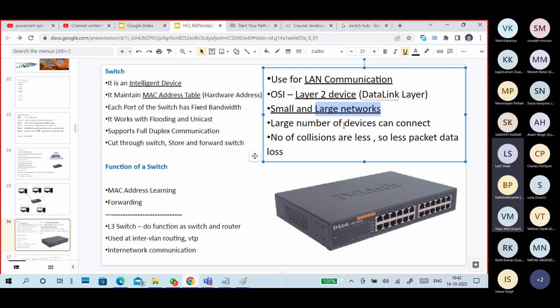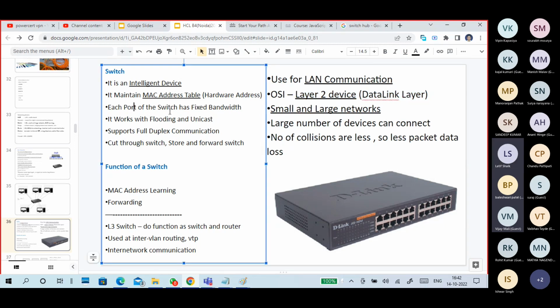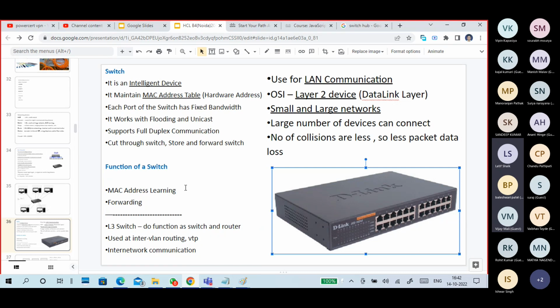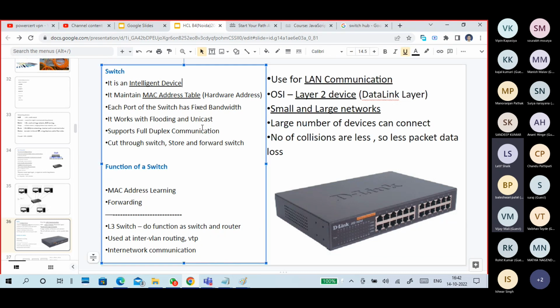And as per the OSI layer, it is layer 2. I will explain the OSI layer, so don't worry. The switch has one more important feature: it is an intelligent device, meaning there is a circuit inside to understand MAC addresses.